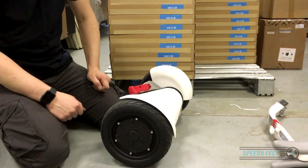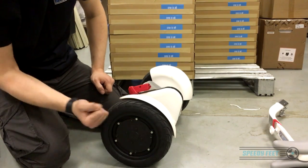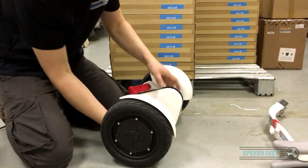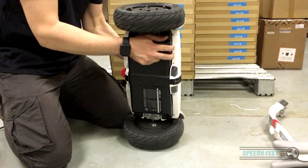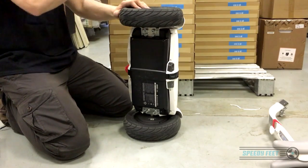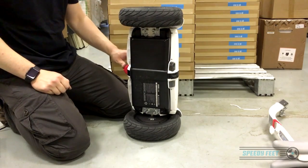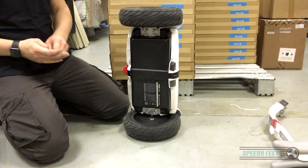If you're just looking to fix a flat, that's all you need to do. Tire lever it off. I'd actually recommend standing it up and putting a cloth down if you're worried about damaging the wheel, then just tire lever it off and you're done. If you want to go a stage further and remove the actual motor unit from the Mini, carry on.